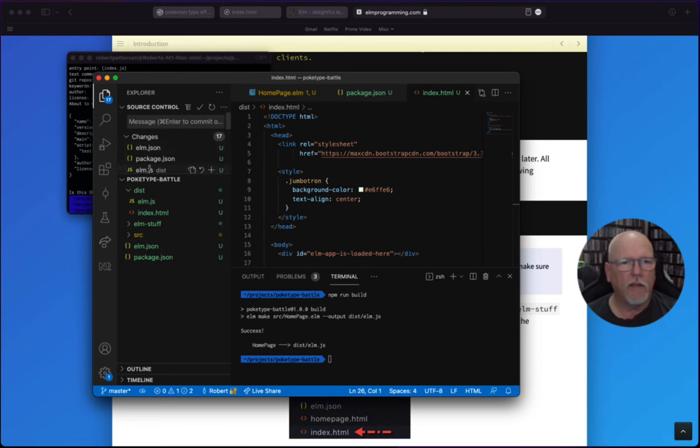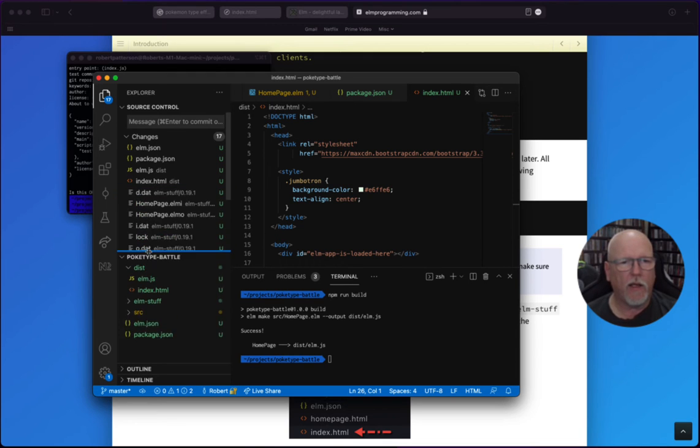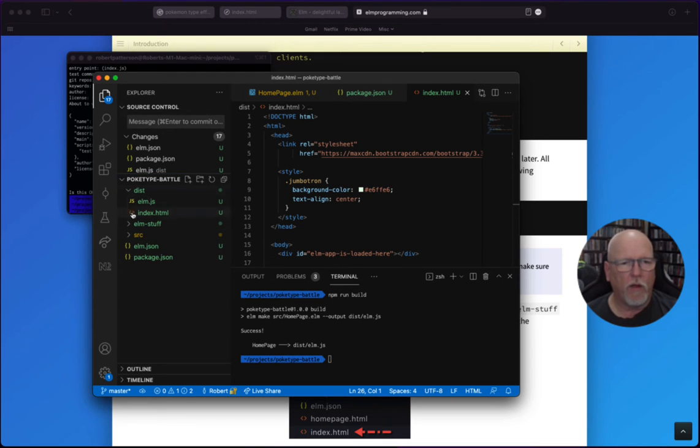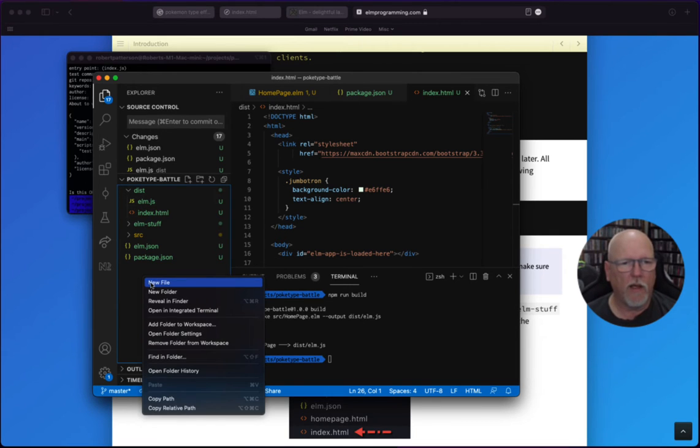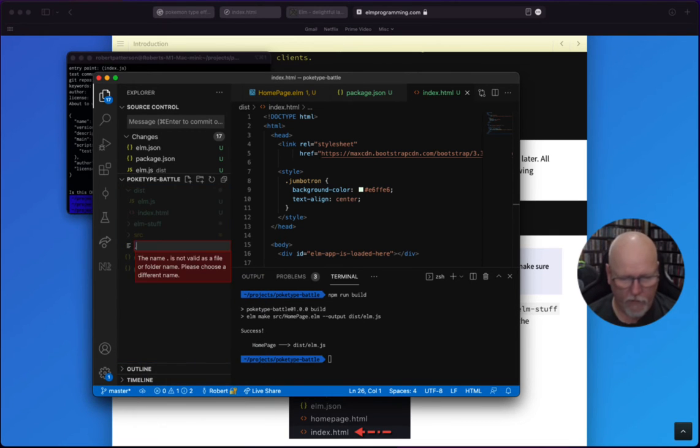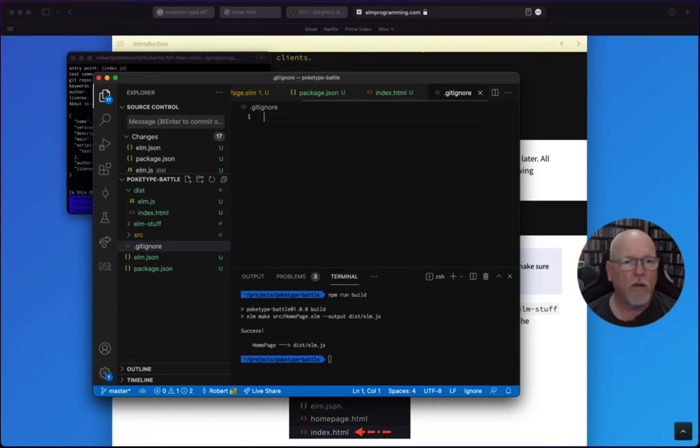And do I want to do all of this? Actually, I think we really want to check in source for the most part. So we're going to add a gitignore. What do we want to ignore? Well, we don't want Git to be storing the elm-stuff directory.